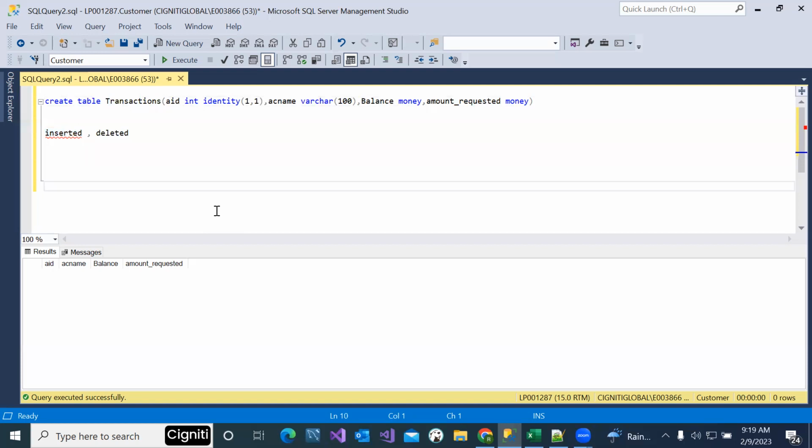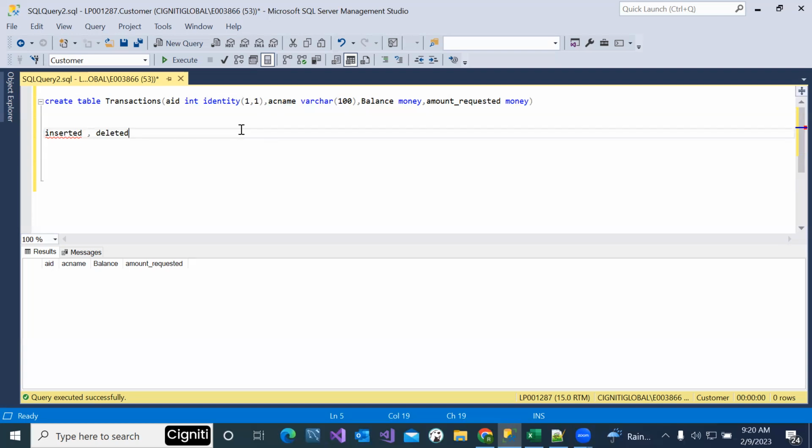If I update something, in case of updation, what happens? Your old value will go away and the new value will be saved. So here you'll be getting two values, old value and new value. Your old value will get overridden with the new value. Let's say you're updating an account name. Your old name will get overridden with the new name, right? So technically, what happens internally? Your old name will get deleted and the new name will be inserted.